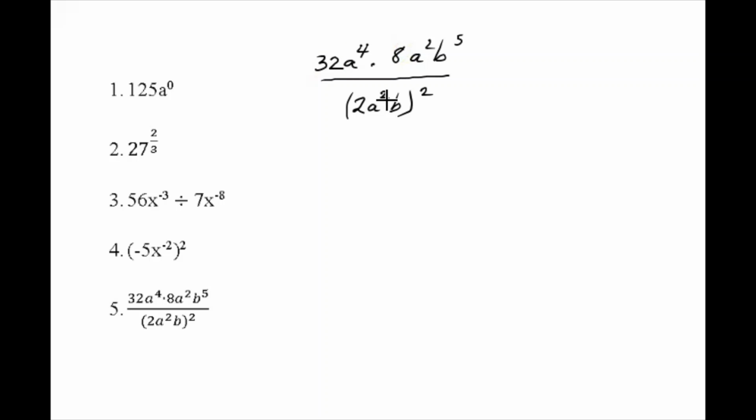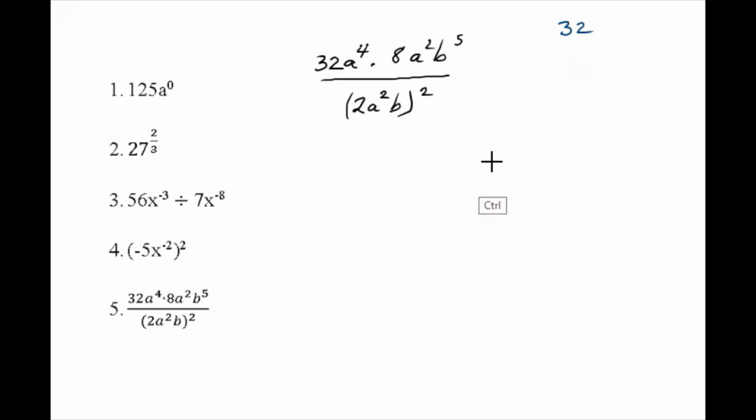So all I'm going to do is rewrite this, right? Now, the first thing I'm going to do is take a look at 32, right? And 32 is really 16 times 2. And I know that 16 is 2 to the 4th. So this is 2 to the 4th times 2, which is really 2 to the 1st. So 2 to the 5th is 32, right? So I can rewrite 32 as 2 to the 5th. And of course, I know that 8 is 2 to the 3rd power.